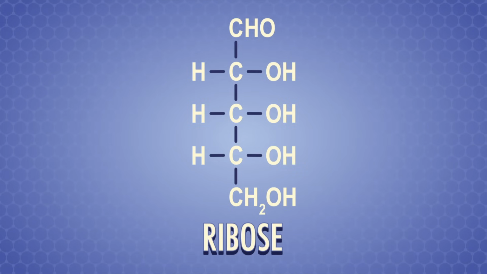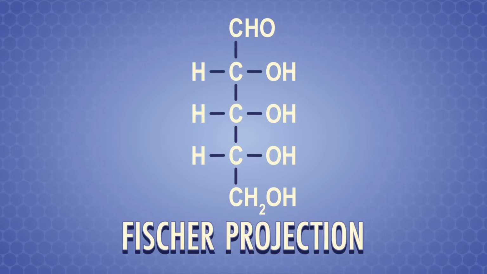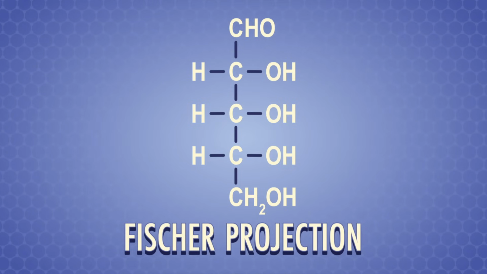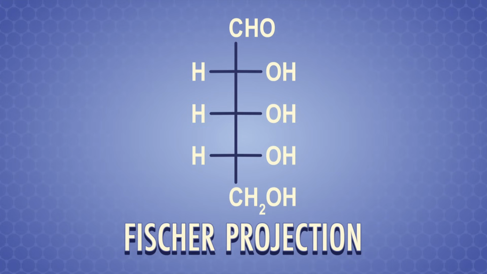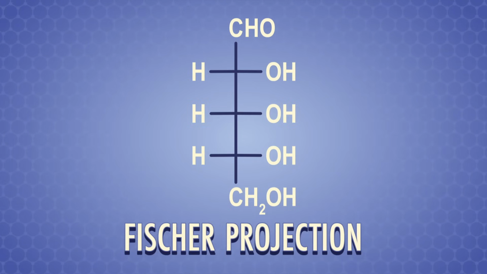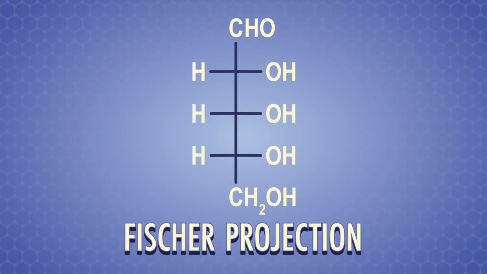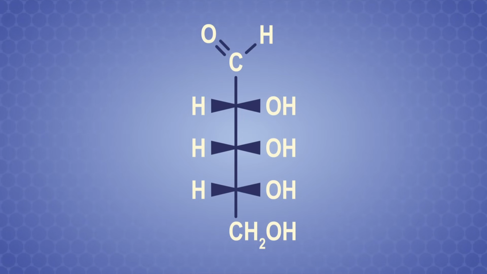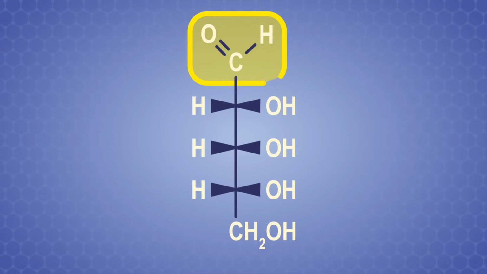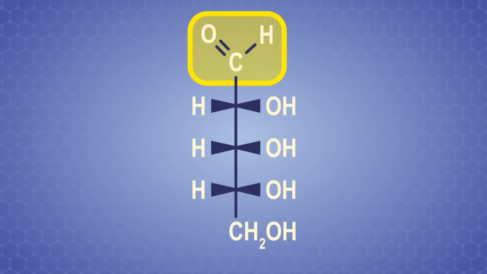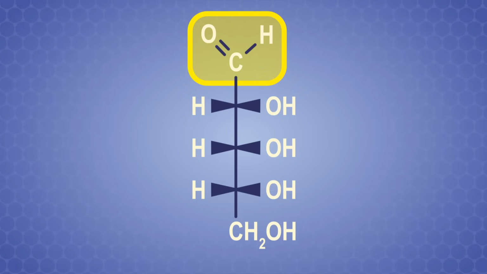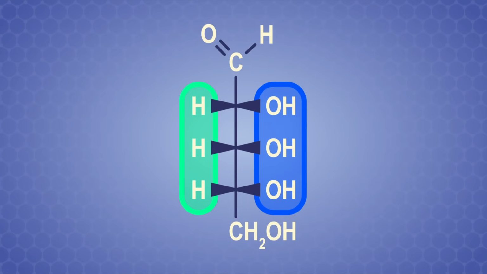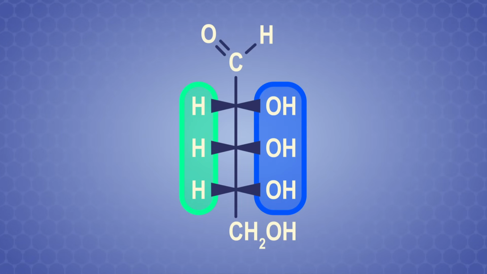These linear representations of carbohydrates are called Fischer projections. Sometimes all the carbon atoms are drawn out, and sometimes carbons are just shown as crossing lines. And you can also show stereochemistry if you want. See, all of the horizontal bonds are coming out of the screen toward us. Fischer projections are drawn so the highest priority group is closest to the top of the diagram, the aldehyde of an aldose or the ketone of a ketose. Then the H and OH groups are placed on specific sides of the chiral carbons.